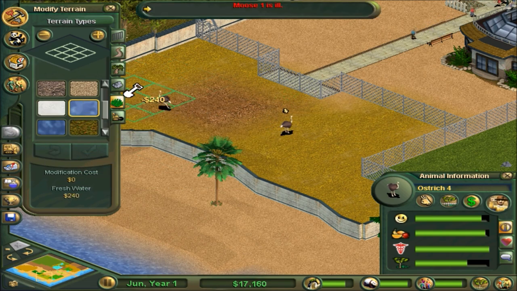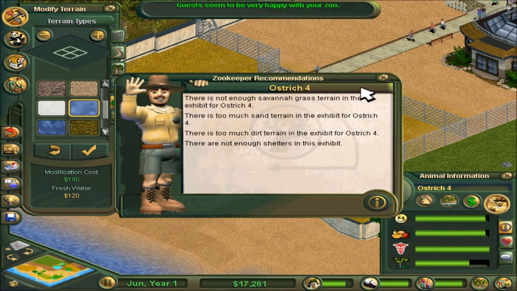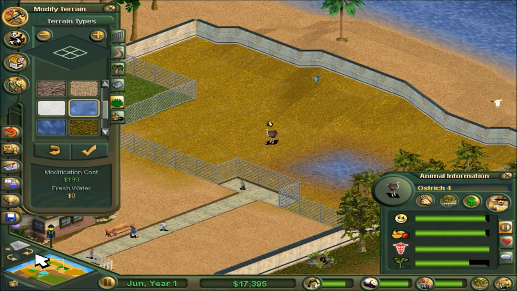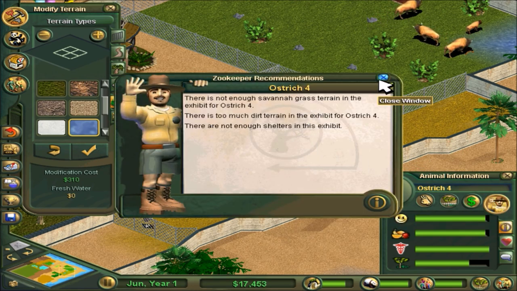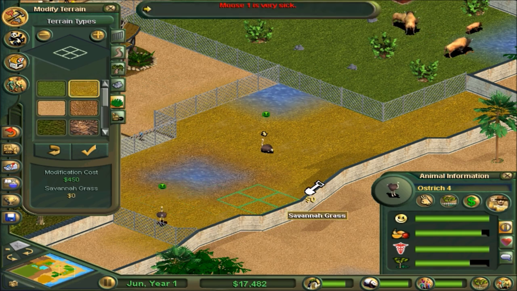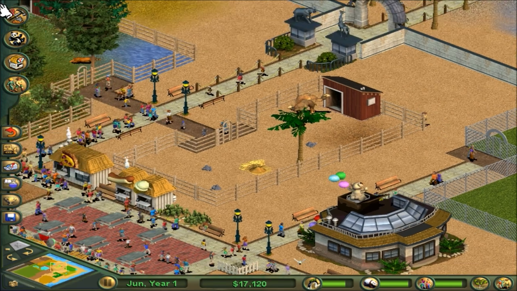Right. Okay, fine. This one is not ill. He's attention seeking. Too much sand. There's no sand! Literally. No sand. Is that where they can have an additional little bit of water? Too much dirt. Not enough savanna grass. Right. Where's this bloody zookeeper? Go deal with the moose, please.